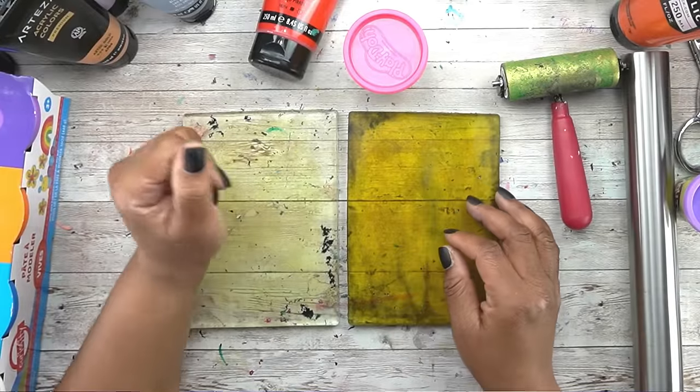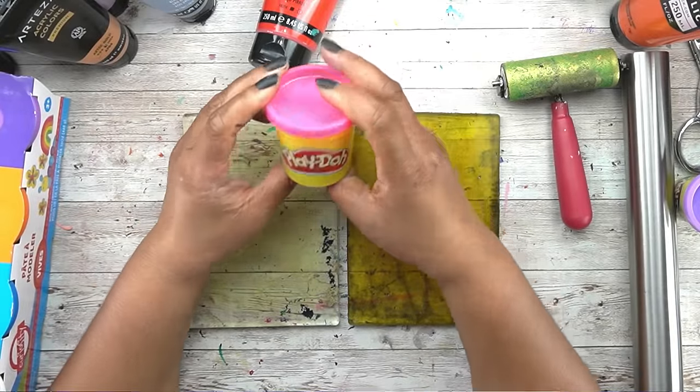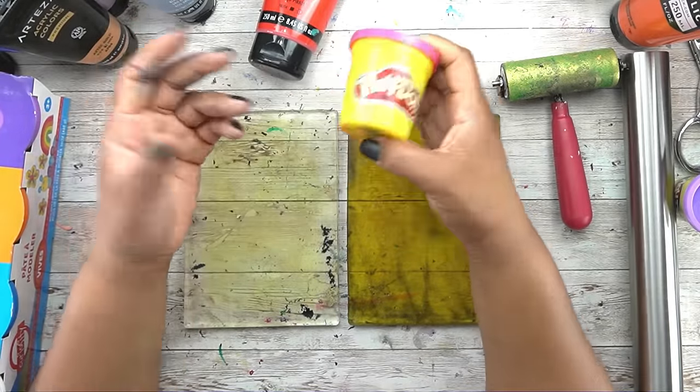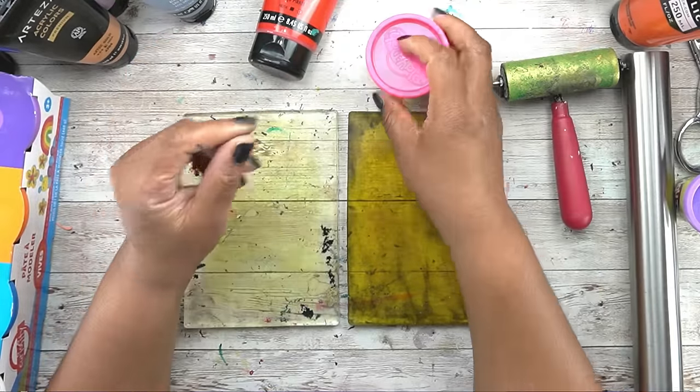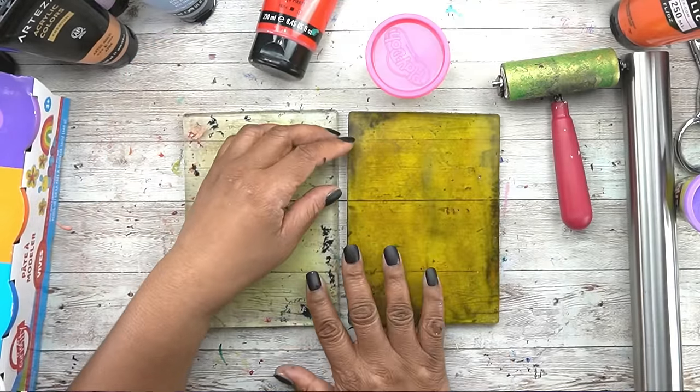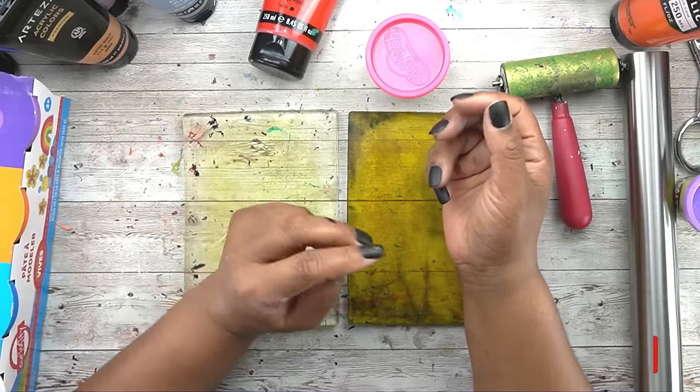Today I'm going to be showing you guys how you can take regular old Play-Doh, found objects or objects you might already have in your craft space, put them together and make some interesting and unique patterns on your gel plate. Now, why try this, right?